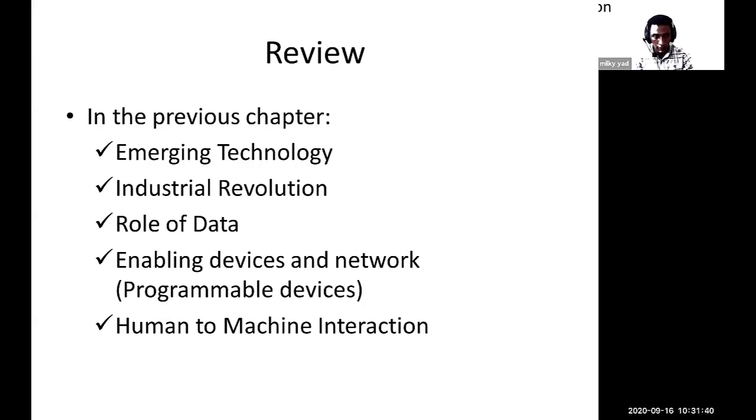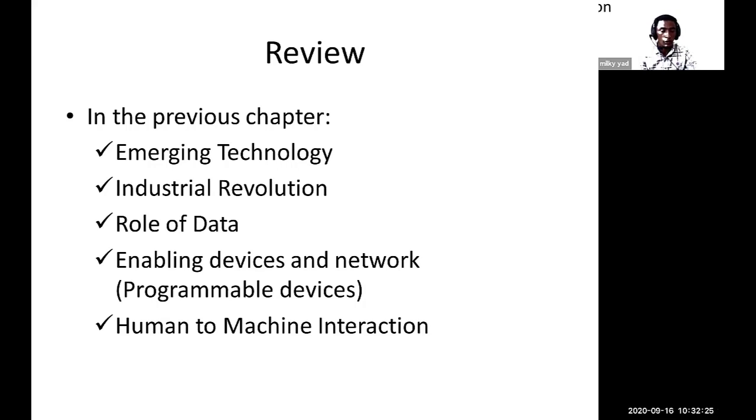So also we discussed the enabling device, or simply programmable device. What do I mean by programmable device? Actually a computer is a programmable device. Okay, as we discussed in the previous class, a computer is an electronic device which has what? Two major parts: computer software and computer hardware. Okay, so each and every computer needs what? A program, or a set of instructions, which instructs different computer hardware parts, input devices, output devices, and so on. Okay, so a computer is a programmable device.